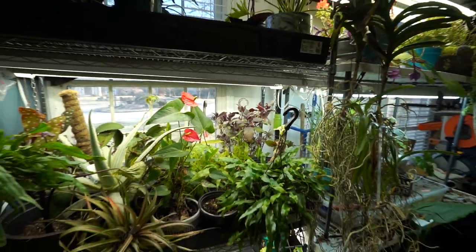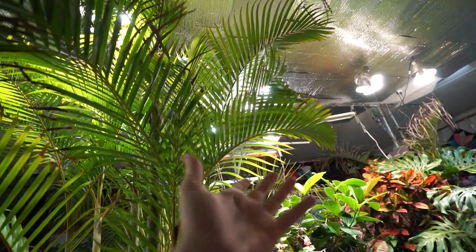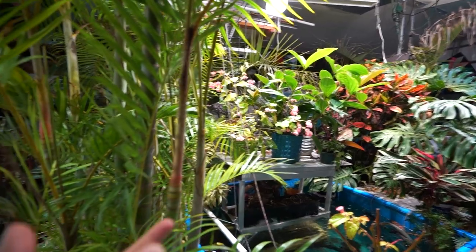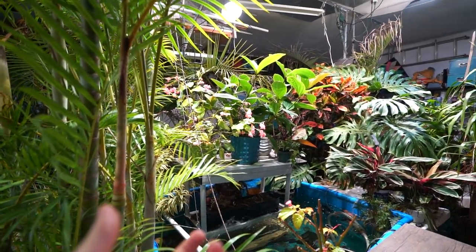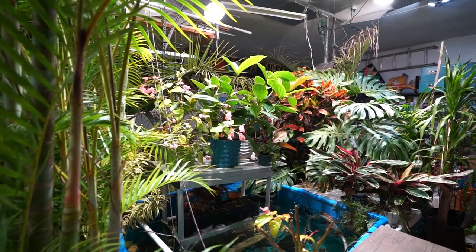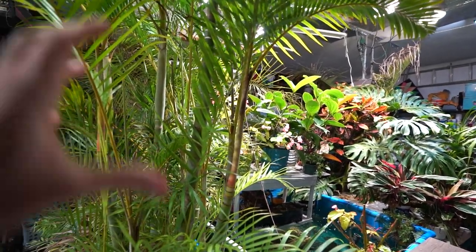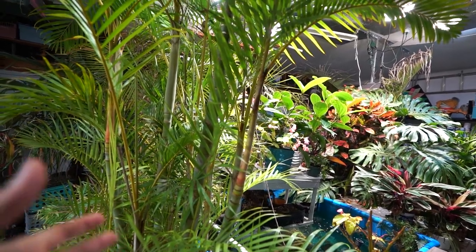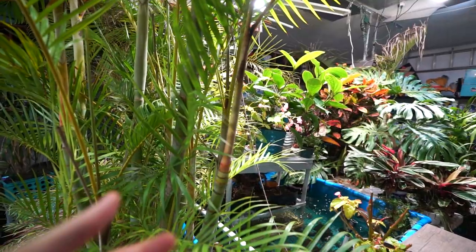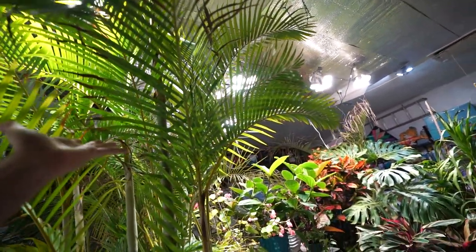Like those wi-fi plugs I was telling you all about for the light timers — when those showed up in the mail, I spent like two and a half hours trying to get them connected. It just wasn't happening, which is weird because the Govee products connect very easily. I've never had an issue before. I eventually just gave up and was going to send them back. They said to uninstall the app and reinstall, and I was like absolutely not, because I have so many things from Govee — it would take forever to reconnect everything. And it turned out I didn't have to — I woke up in the morning and they connected.